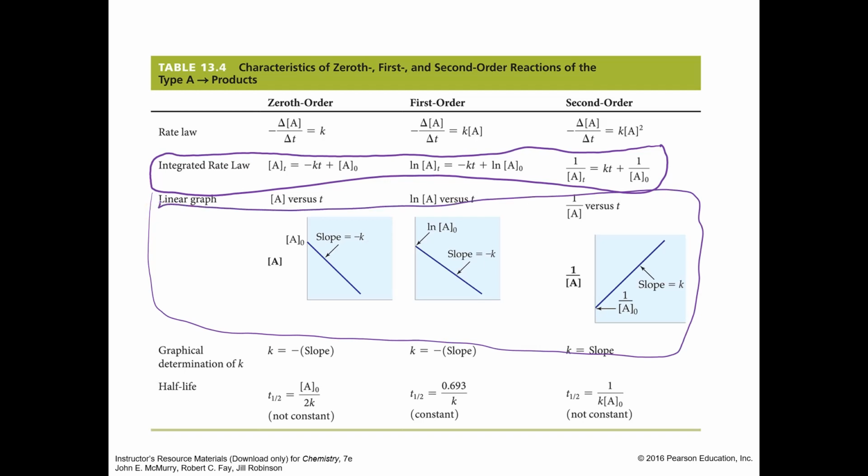For half-life, as I pointed out, only first order has a half-life that is constant. So we will not deal with half-lives as much for zeroth order and second order. We'll see them occasionally, but most of the time, if you're asked about half-life, it will be a first order reaction. So we're actually going to stop here, and we will put these rate laws to use and get some practice dealing with some of these integrated rate laws, doing some calculations and determining rate orders in class. So I will see you in class.